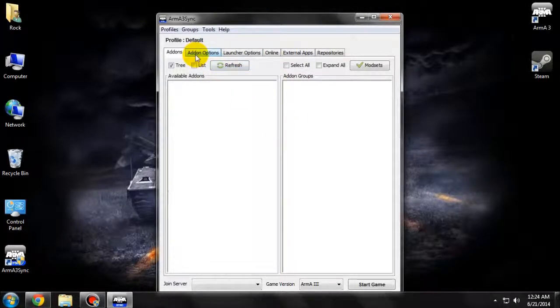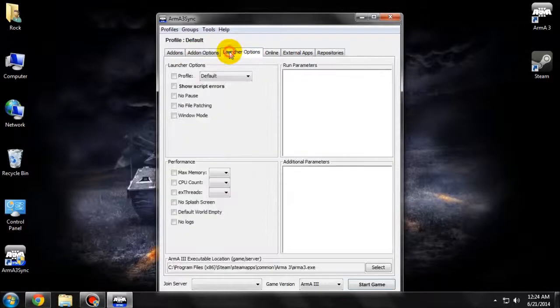You can set some options here. The first is in the launcher, you can choose if you want to use something beyond the default profile. In my case, I have several profiles set up on my main PC, one that I use for editing and the other I use for playing. In this case, there is only the default profile. Here's some other switches here. No pause is you can actually alt tab or move out of the window that you're playing the game in, and the game will continue to run in the background. Windows mode, you can run the game in a window instead of full screen. I like to do that for editing. You guys probably don't do that very much.